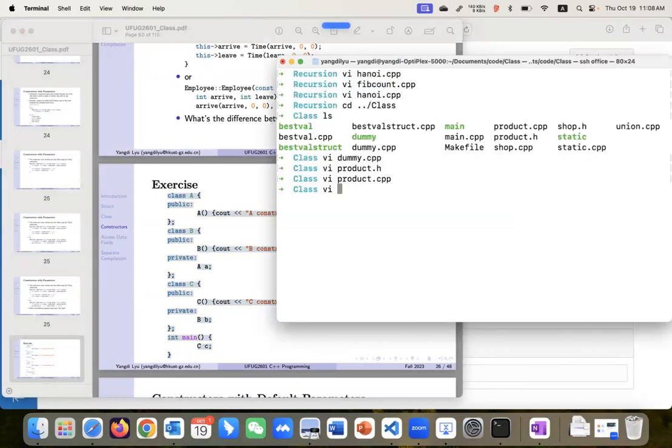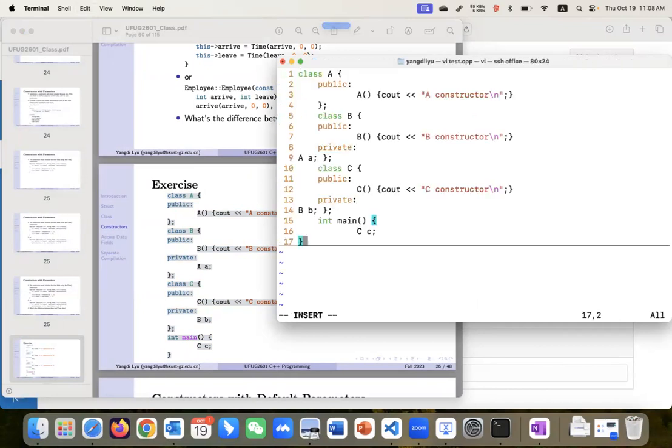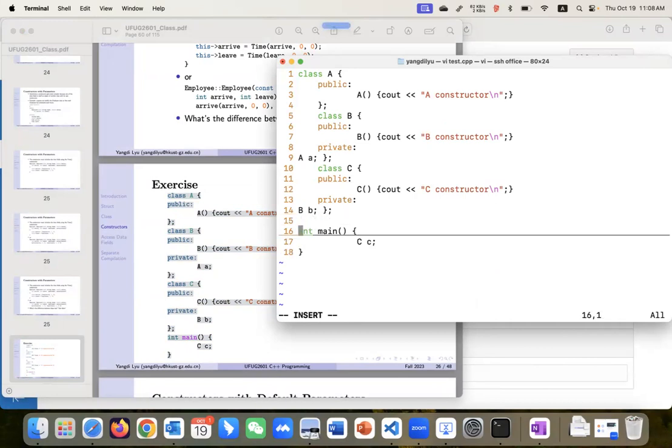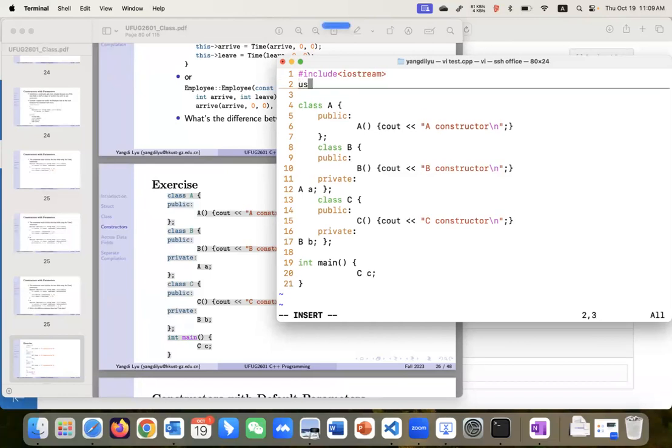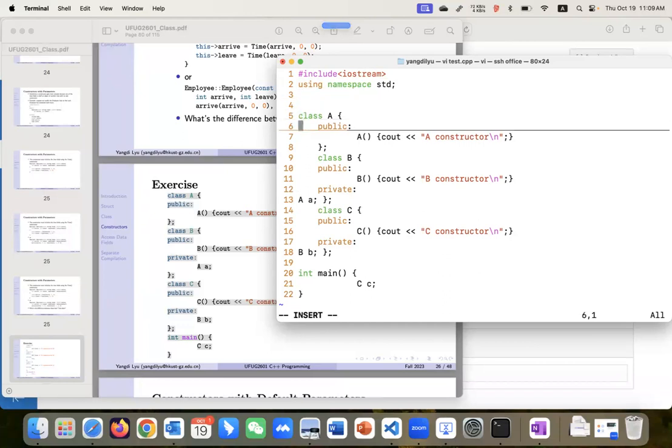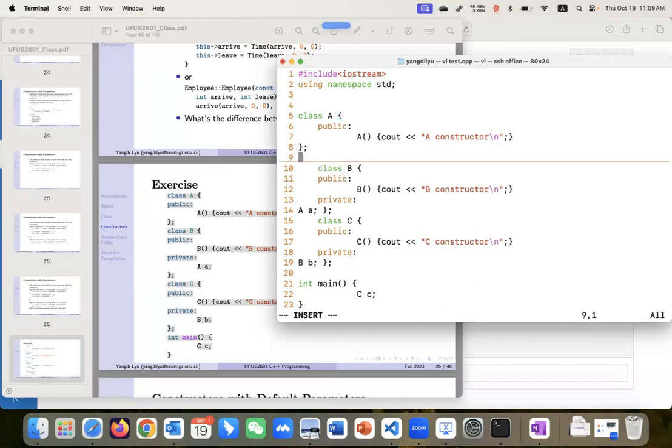Let's call it test. Here's my main function. Here is the definition of class A, which doesn't have any members.